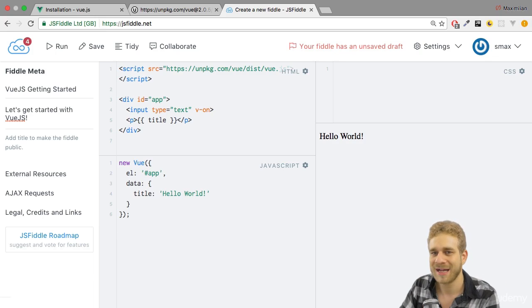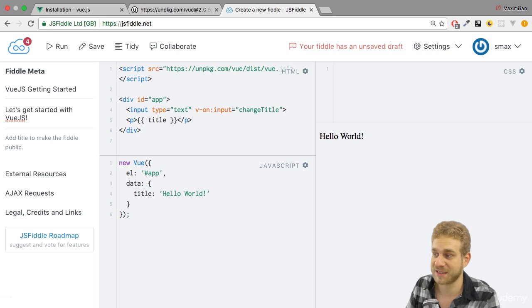Now which event? I pass this as an argument, and arguments are passed to directives by adding a colon and then the name of the argument. In this case, the name of the event I want to listen to. It's the input event, which is fired on every keystroke. And then I assign a value to this. And between the quotation marks, I would now write the code which I want to execute whenever this gets updated. So here, what I want to do is I want to call a method. And calling a method is very simple. I can simply call changeTitle here.